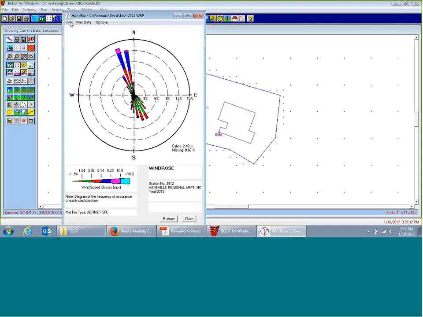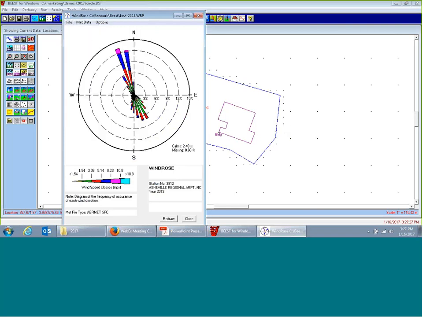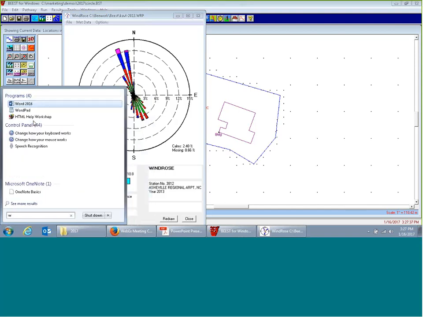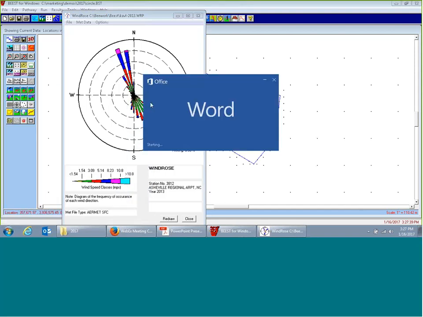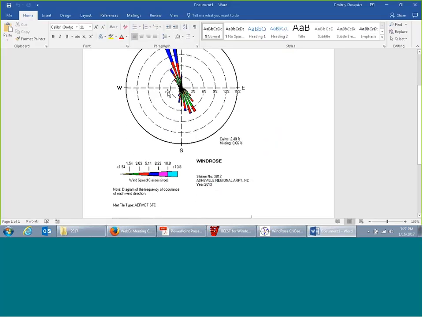And there are options on the file menu to copy that. So I'm going to go ahead and say save to clipboard. That will copy all of this, both the Windows plot itself and the text below it. And then that can be put into some kind of report like this.